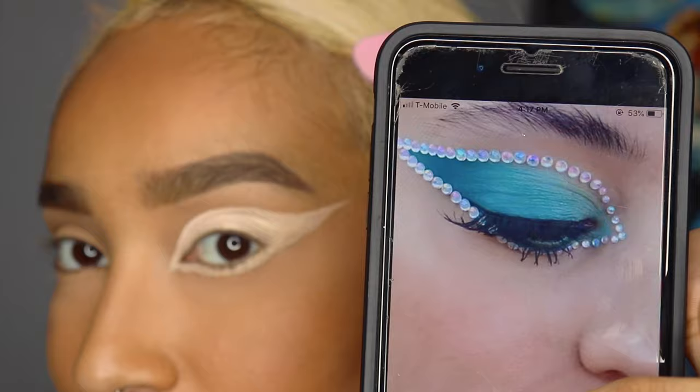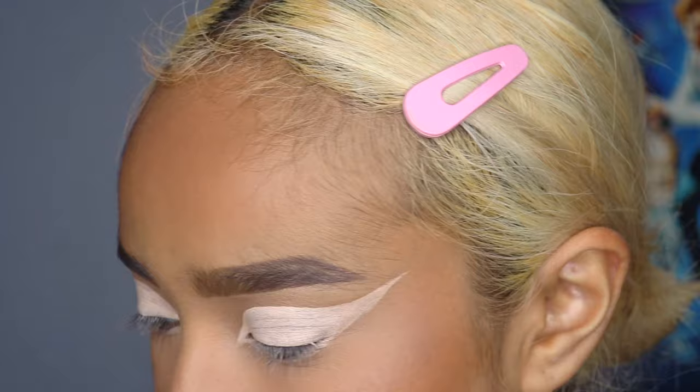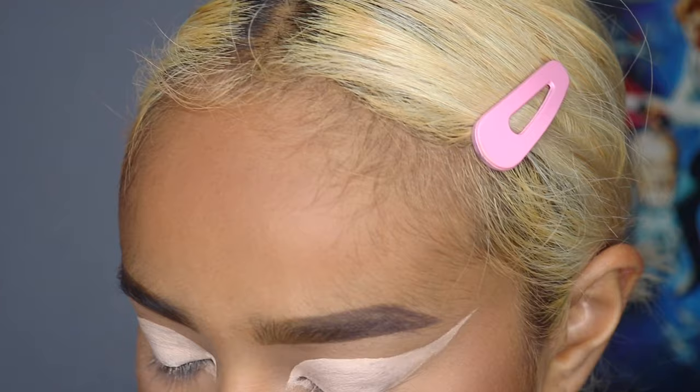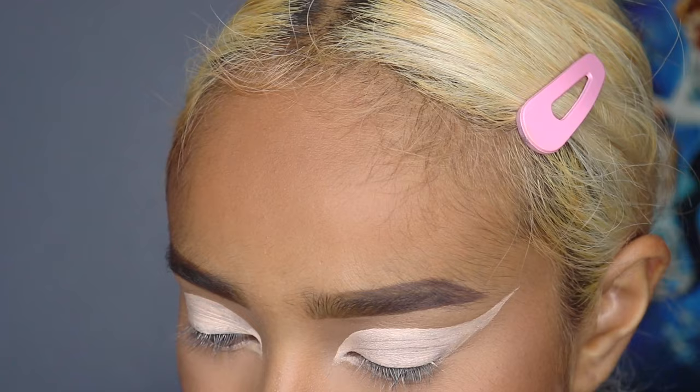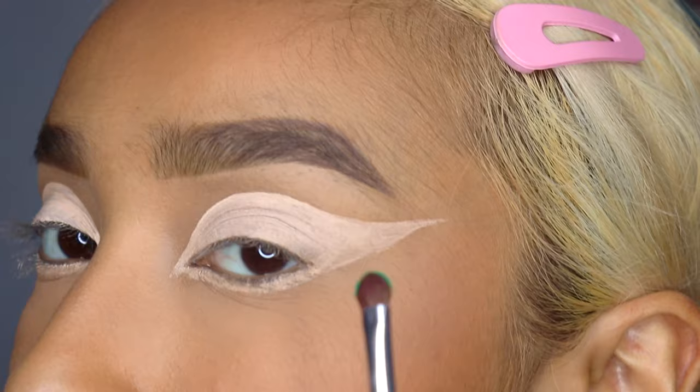I'm gonna take this color, it's called Jaded from the Milani palette, and I'm gonna pack it onto a shader brush first just to see if it's a good color. Okay, then I'm gonna mix this color, this is the color that I'm gonna use, and just pack it onto the end of this eye wing.